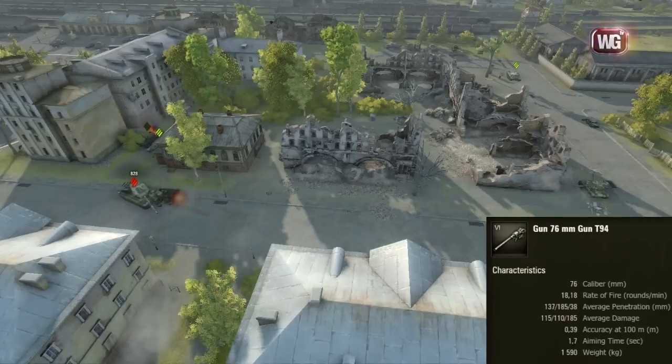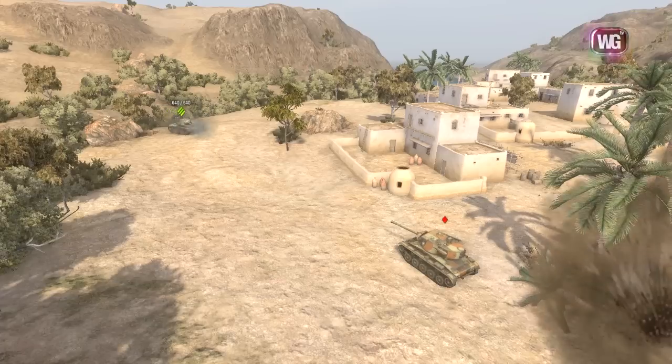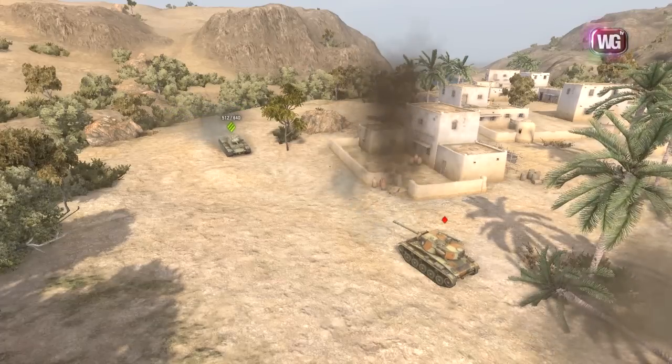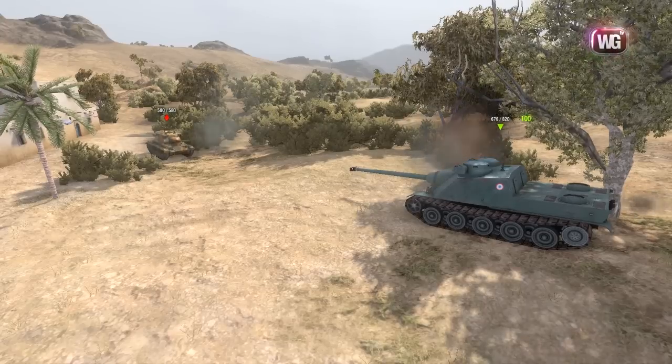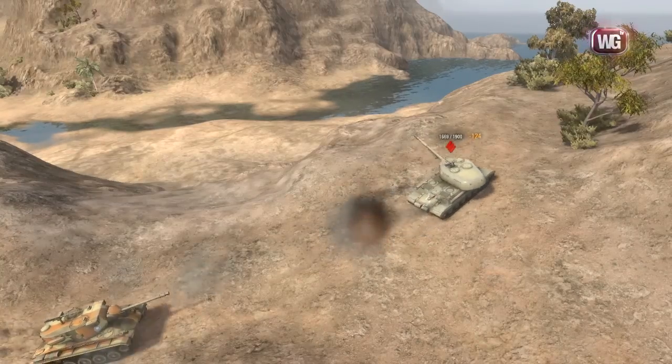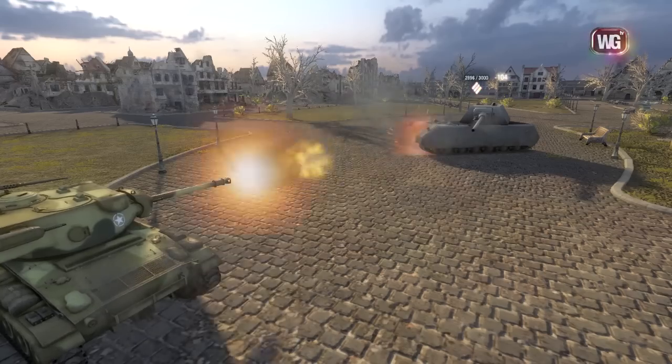Its penetration is 137mm, and with premium ammunition is 185. Only the ELC AMX has a higher penetration. It lets you penetrate the frontal armor of any medium tank or TD and SPGs up to Tier 7. The higher-tier heavy tanks, TDs, and medium tanks can be penetrated in their side or rear armor.